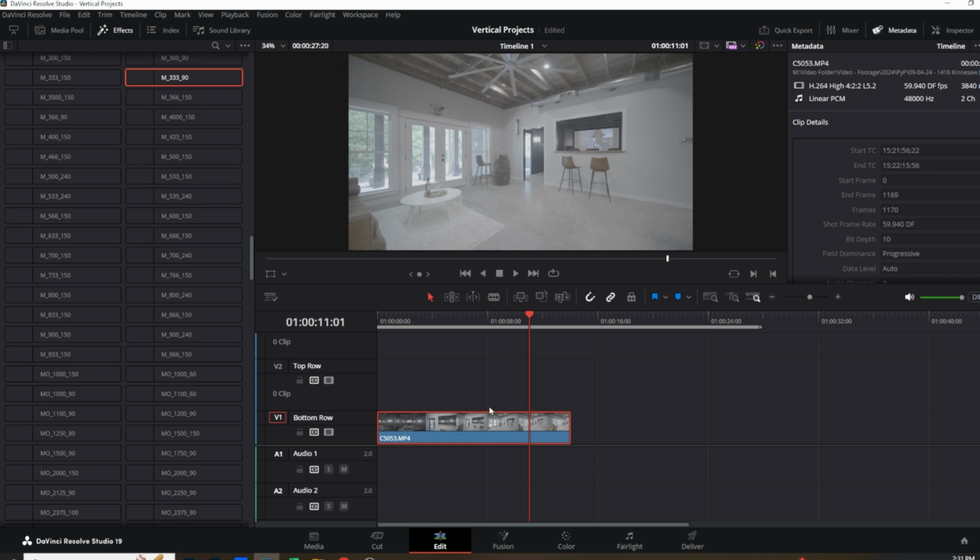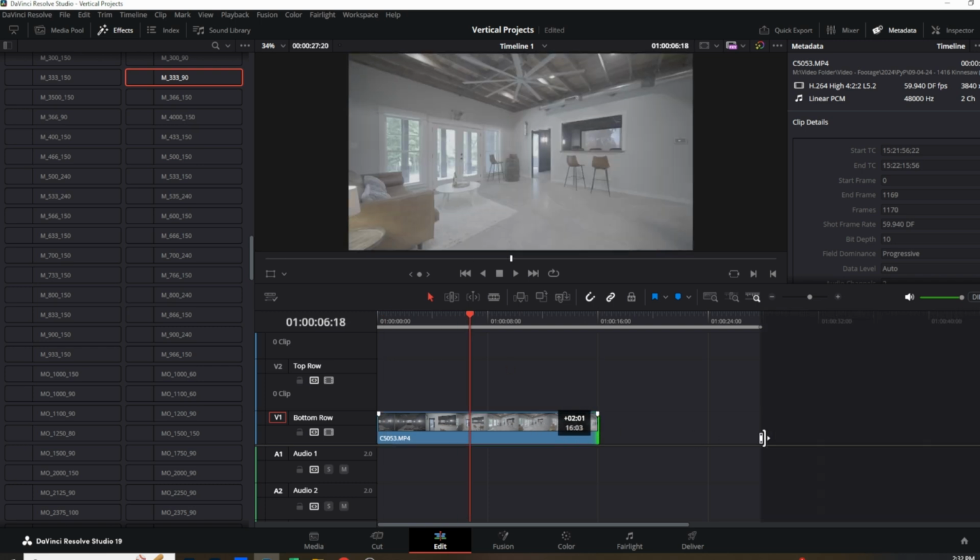Now what we're going to do is we're going to come over here just like before. We're going to open up the metadata and we're going to look at the M frames. Look at these end frames, 1169. So that's what we're going to start looking at, except let's stop. We're not, because right now I have a clip pulled out of the full frame, C5053. This is not the entire clip.